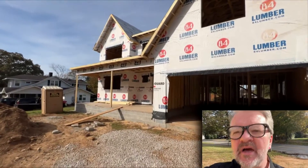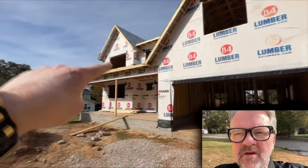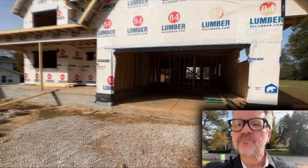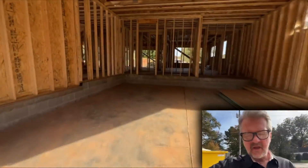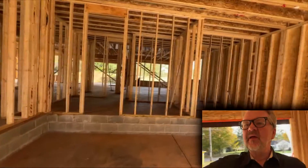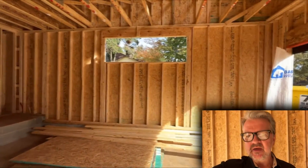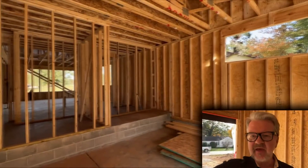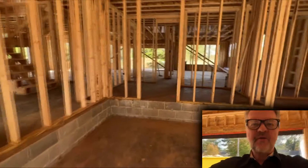Just looking at the outside, it's going to be a really pretty garage with very large windows — a lot of natural light. There's going to be a covered porch here. We'll start by going in through the garage — large two-car garage. We're just in the framing stage, but you should be able to get an idea of at least the layout. I will include some elevation drawings so you can see how it's going to look after the fact.